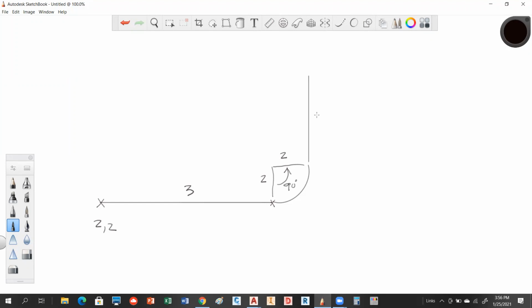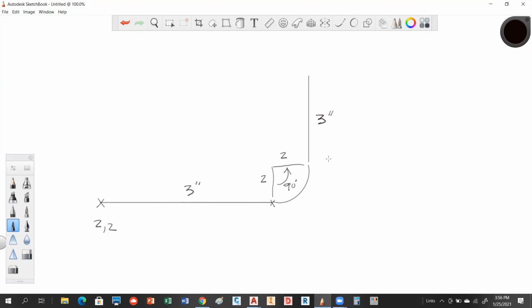And then we're going to go up 3 units. Okay, again, so we're going to start at 2, 2. We're going to go 3 units. We're going to hit this arc. Then we're going to go up and over just like I did before. And then we're going to go up 3 units. And if we want, we could attach an arc at the end. Okay, is everybody with me on that?